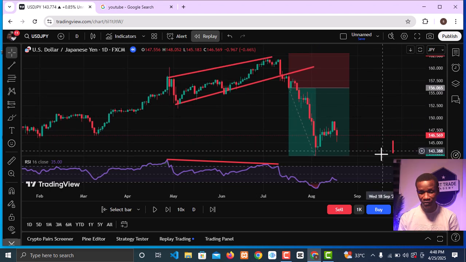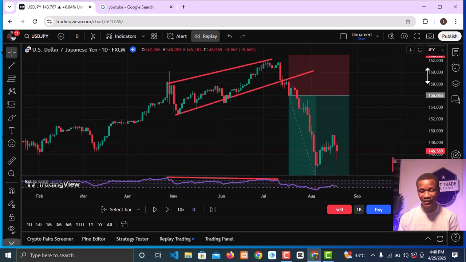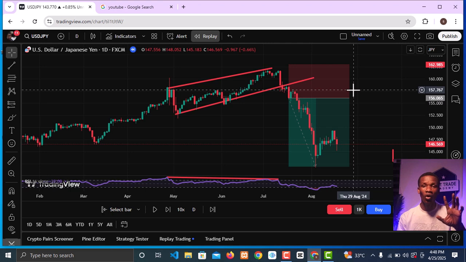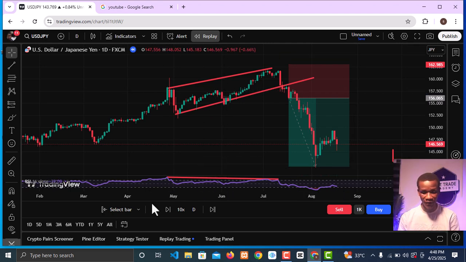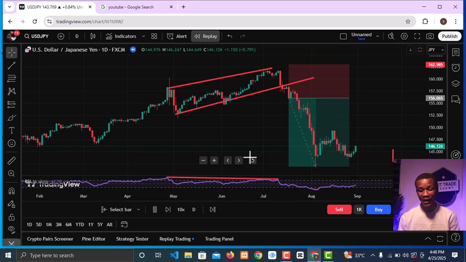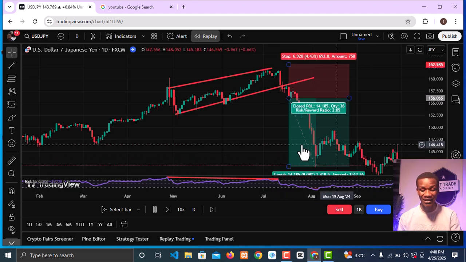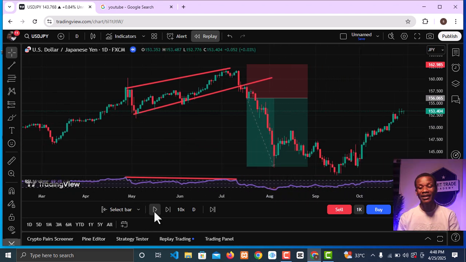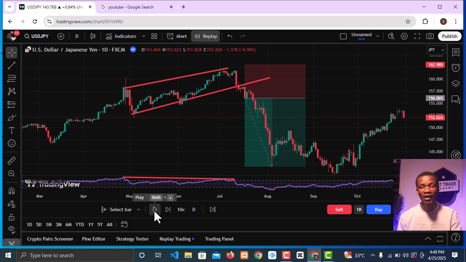So if you look at this very trade, this is a clear divergence of the price action with all the confirmations met. And if I continue to play it out, you can see that the market begins to move in that very predicted direction using this very strategy. The setting is the most important thing right here. You must pay attention to the setting.